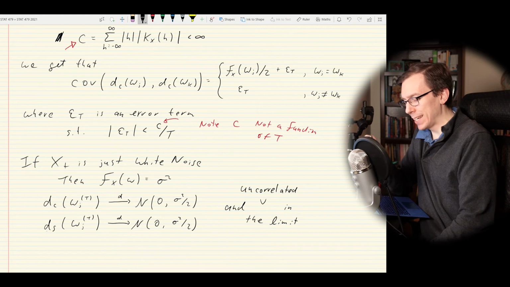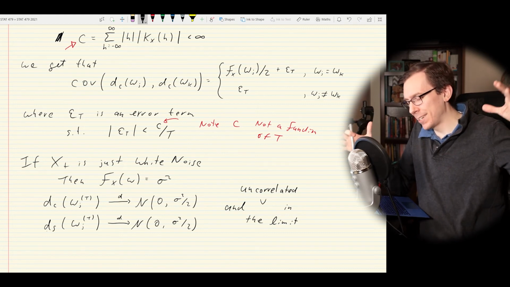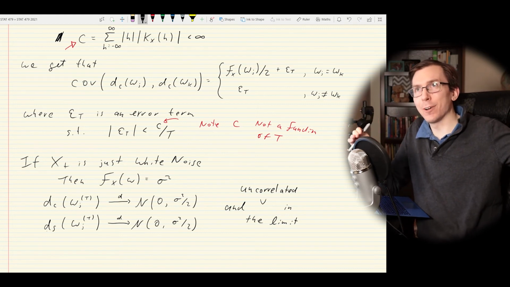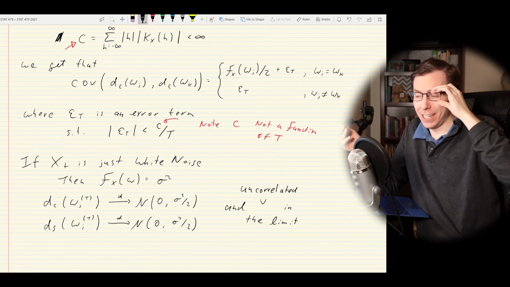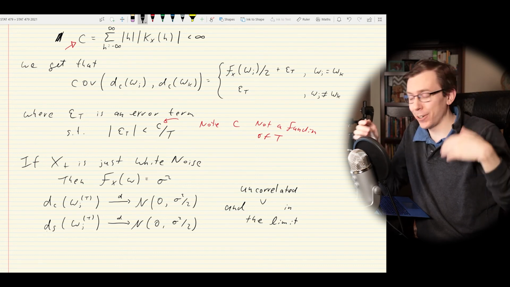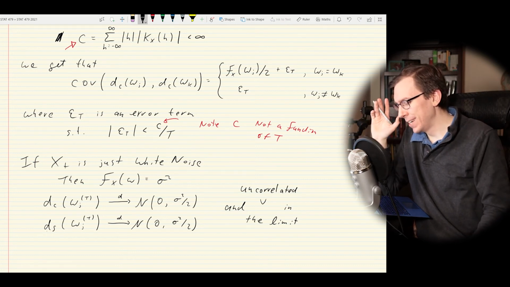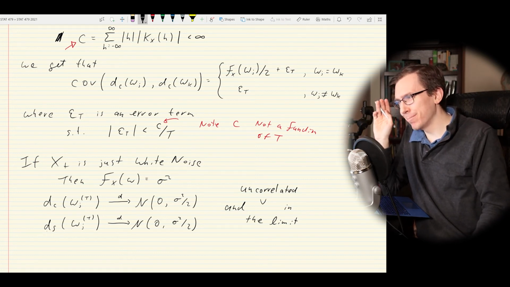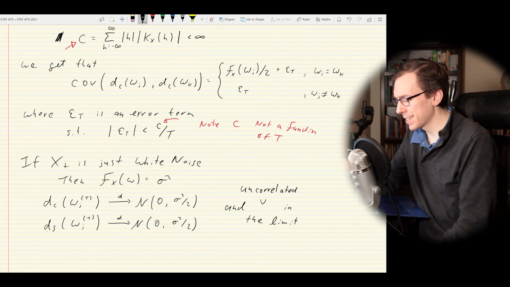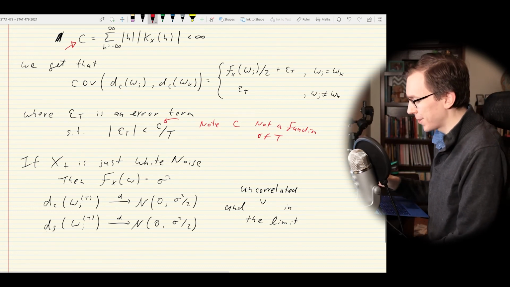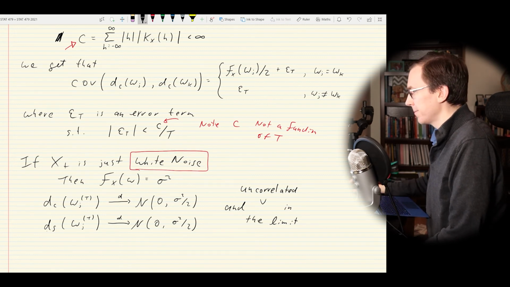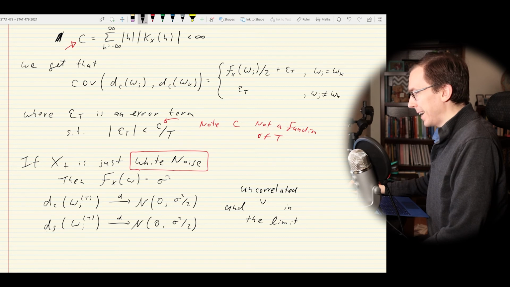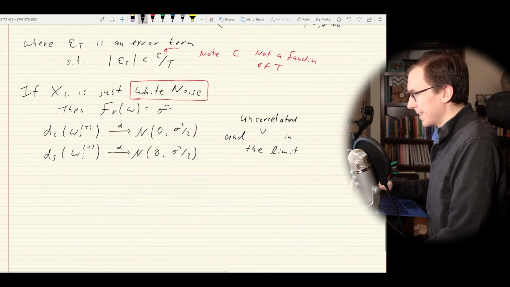So ultimately what I'm going to get is all of my discrete cosine and discrete sine transforms should look like one giant multivariate normal distribution that completely has a diagonal covariance matrix. So there's no correlations between these things in the white noise case, right? This is all in the white noise case. Anyway, right, so we got that. Oh, good, we're coming right down to the end of this section.